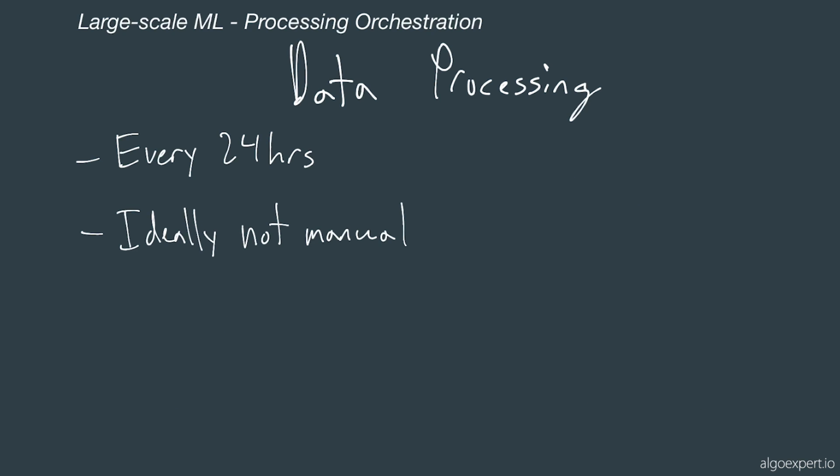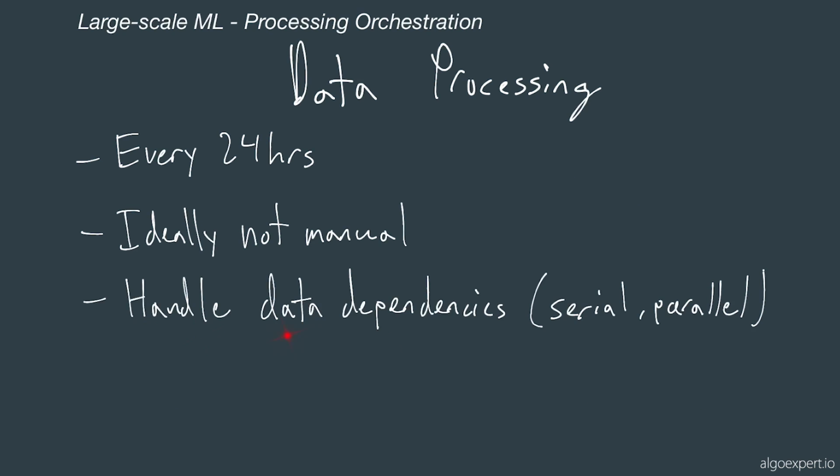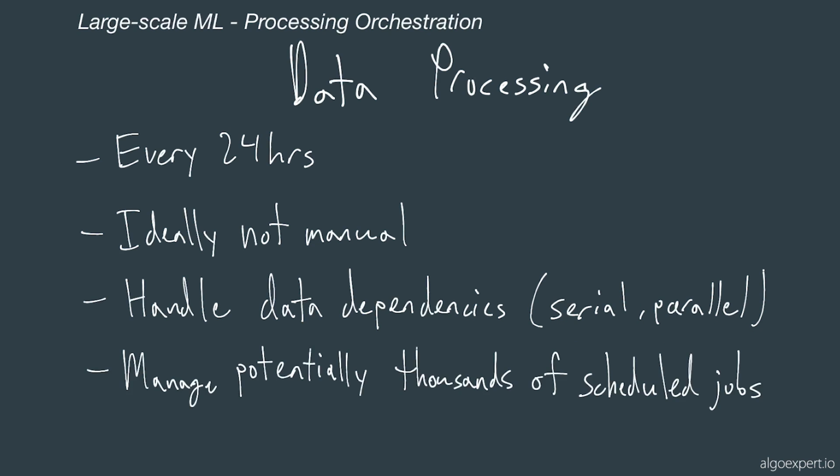Again, we don't want to do this manually. It would be ideal if it could also handle data dependencies. So for instance, let's say we had a single file which would join the features and the labels. Well, that job couldn't actually begin executing until we've aggregated all of the features and we've aggregated all of the labels. And let's say those were in their own separate Python files that we're submitting to Spark. We have to make sure that whatever has to be done serially is done in order, and whatever doesn't can be done in parallel. Finally, we want this to be able to scale up.